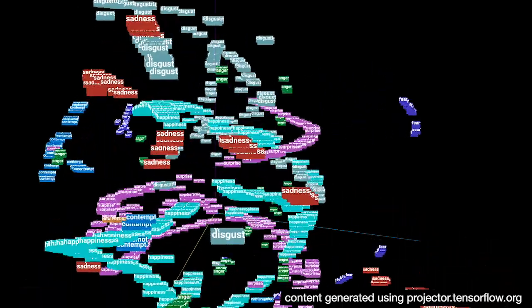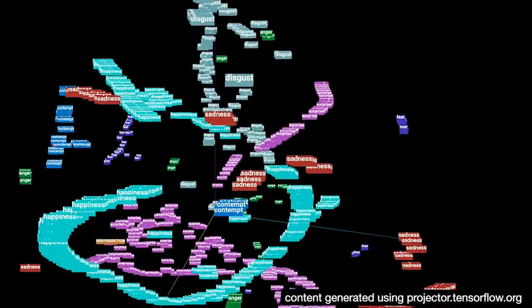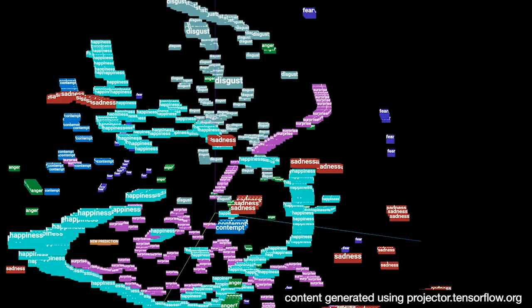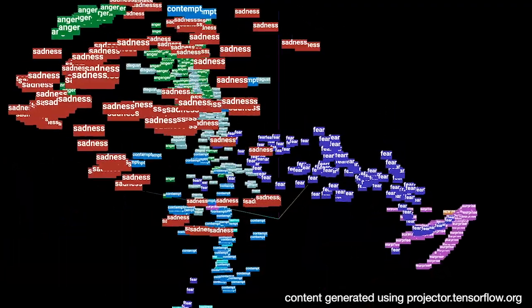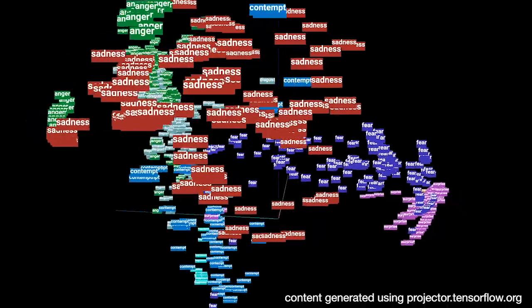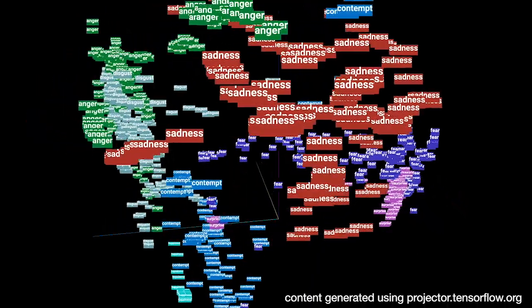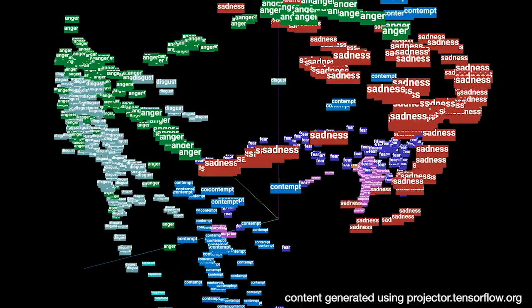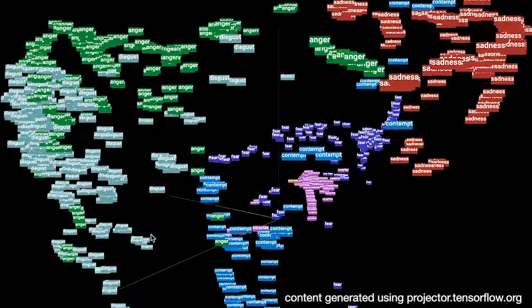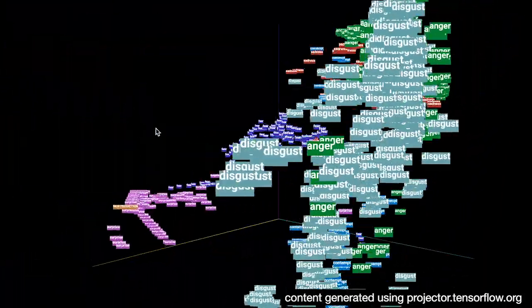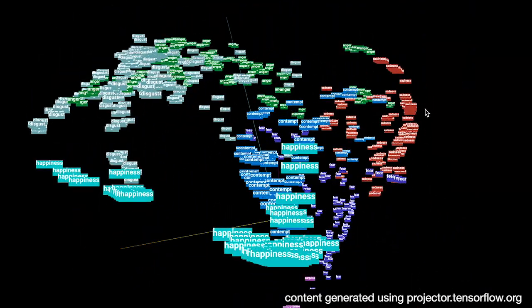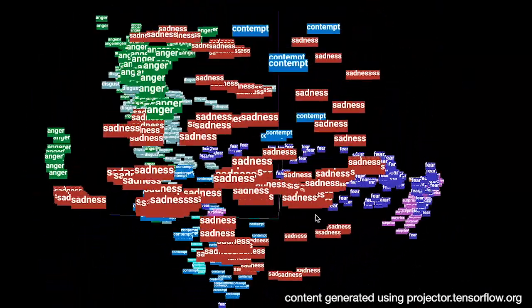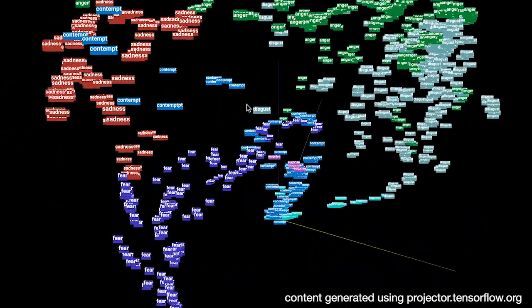Let's start by visualizing how different emotions look in this hyperdimensional space, where each dimension corresponds to an action unit. I generated these data points by having my model predict the action units from faces depicting one of the basic emotions. The value of each dimension is the probability of the corresponding action unit to be present on the face. There are clearly separate clusters corresponding to each emotion, which proves the robustness of encoding emotions using a few action units.